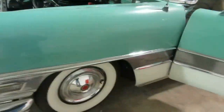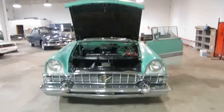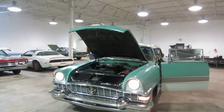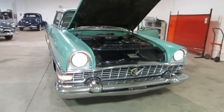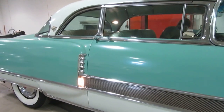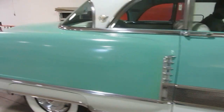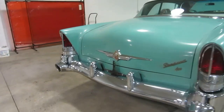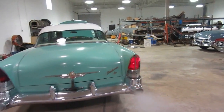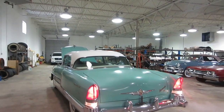It's got wide whitewall tires on it, engine sounds good. Let's put the lights on — there's the lights, blinkers, there's the brights. There's one blinker, let's do the other — that blinker's working. You can see the side light is on because the door is open. When the headlights shut and the door opens, the bottom light goes on — both of those lights work on both sides. Exhaust is coming out where it's supposed to — it's not bypassed. There's the other blinker, backup lights, and brakes. All the lights, everything works on this car.